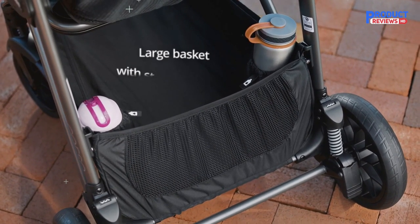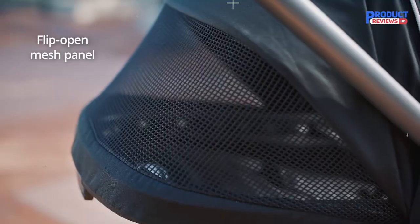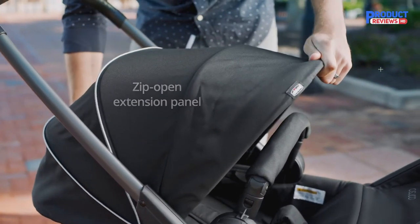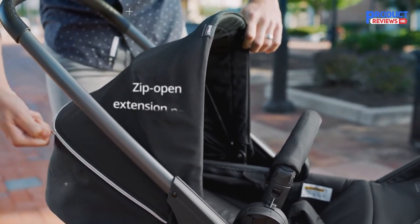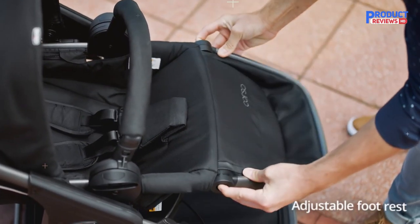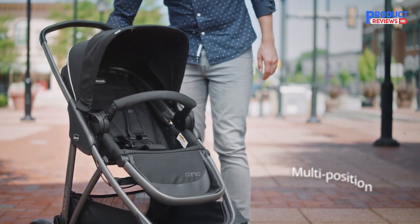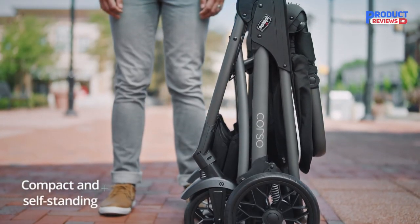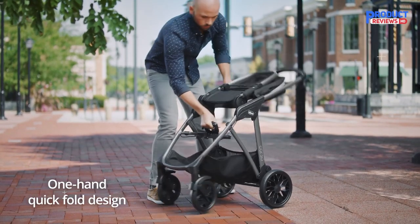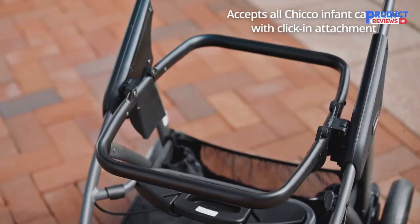What the Corso lacks in luxury, it makes up for with practicality and value. The Corso is handy with a supple ride that's easy on your hands and your baby. The seat has three recline positions and will lay flat. Meanwhile, the canopy provides good coverage thanks to a zip-out extension. I love the one-handed folding mechanism, similar to the Chicco Bravo, and it comes in handy when you've got a baby occupying your other hand. Once folded, the stroller stands on its own — a highly underrated feature. The Corso is often paired with a Keyfit infant car seat: the standard Corso gets the Keyfit 30, while the Corso LE gets the Keyfit 35.